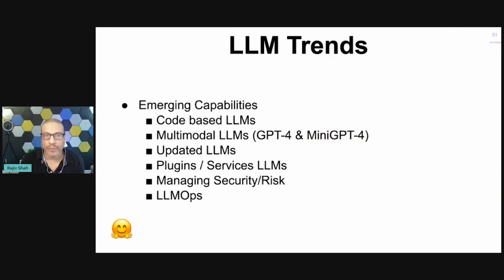Some of the things I want people to be aware of are some of the trends we're going to see over, let's say, the next year, 18 months with large language models. So we'll see more of these code-based large language models where we're interacting with both text and code. I think there are some great things you can do in terms of, I need to visualize some data, and it'll give me a plot for it. Multimodal LLMs. We saw the first preview with GPT-4. You can get the open source MiniGPT, which also takes a vision transformer, combines it with Vicuna, and gives you a taste of exactly what a multimodal language model is.